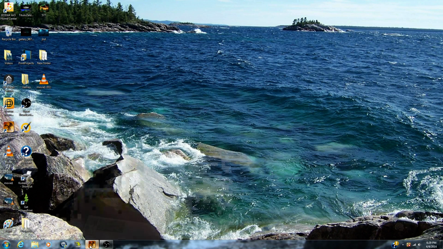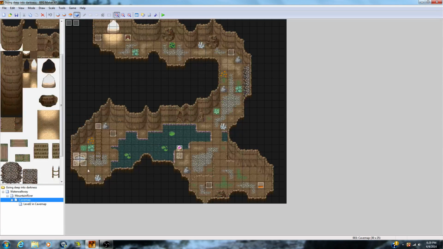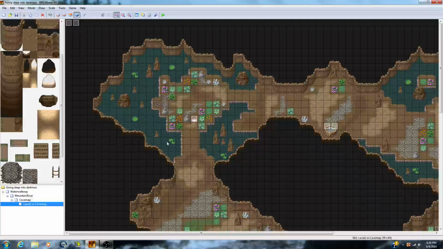I'm going to open up the program. Now here's our first map, second map. Now we got this map. As you remember before, we made this guy where you can climb up the ladder, and you're going to have to make a transfer event, and it's going to be taking you to level 2 in Cavemap. And right here, this one is actually a health potion kind of area where you can get SP and things like that. I'll show you how to do that in a moment. Let me go ahead and show you the new map.